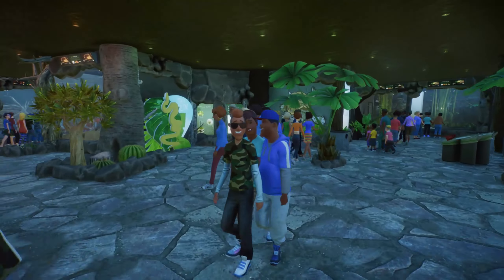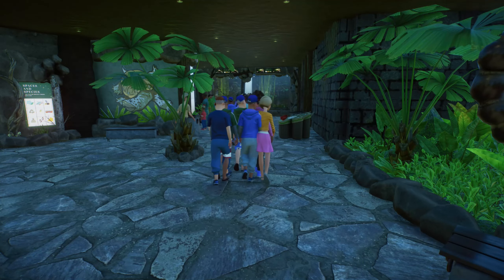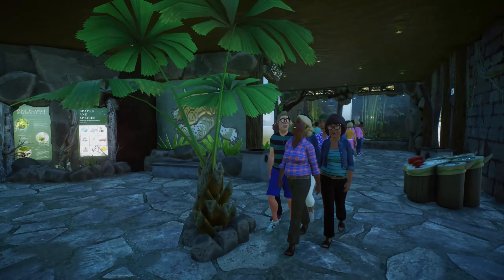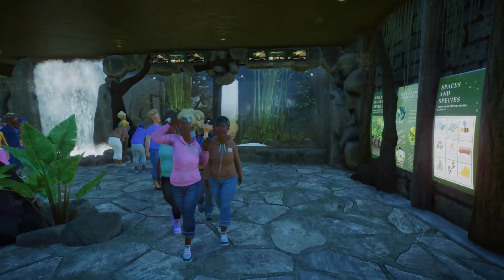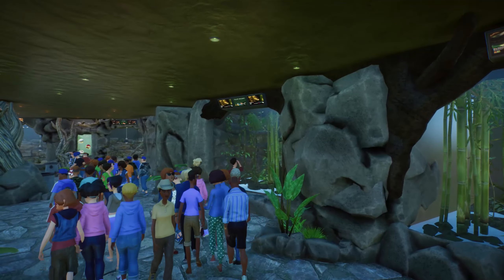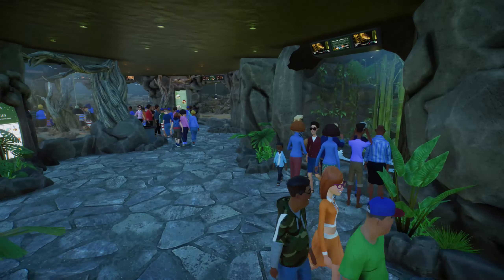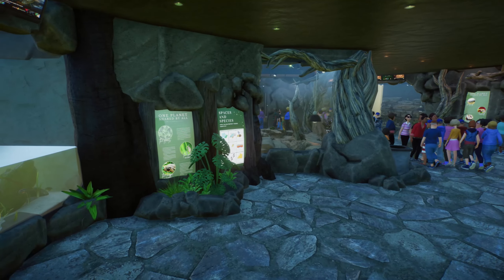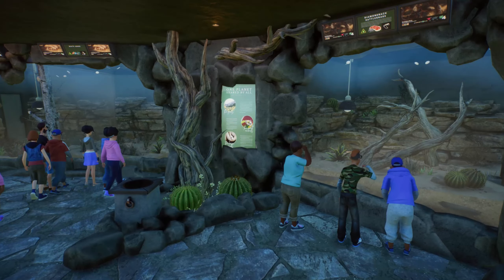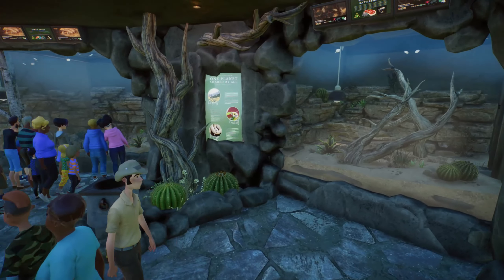We walk in here and see that over this way we have a desert vibe going, and people could keep their faces out of mine. Over here, more of a rainforest vibe. Got a little area here with a bench and a height measuring station. I put the signs up above the exhibits — this is the first time I've done that and I really think it turned out very nice, because I've seen it done in actual zoos. A bit more education over here, and now we're in the desert area where even the soundscape is different. I put up speakers as well — I have crickets and desert-at-night speakers over here.